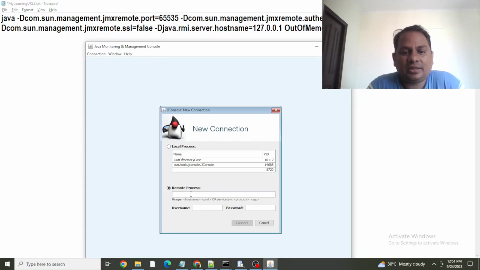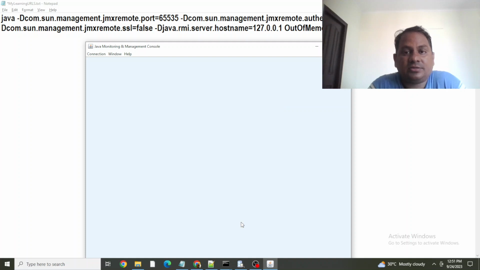Just assume that I'm running the application remotely. At the time of running, I used the IP 192.168.1.34, and then we have to give the assigned port number, 65535, and then connect.